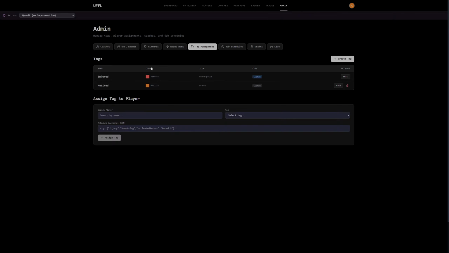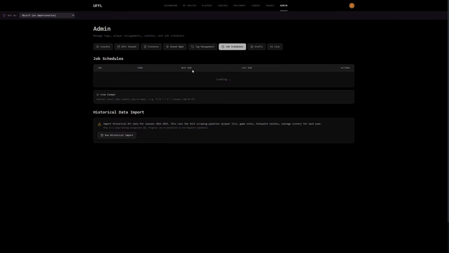But for other system tags, I was actually planning on having it put custom tags on players that have been dropped in SUP drafts. So in SUP draft 1, let's say Stephen May was dropped. Let's just use him as an example because he's going to be dropped. It would then add a tag to Stephen May saying, hey, dropped in SUP 1. So when you look at the players list, you'll be able to filter or look at players that have been dropped by other players, and it marks them as such.